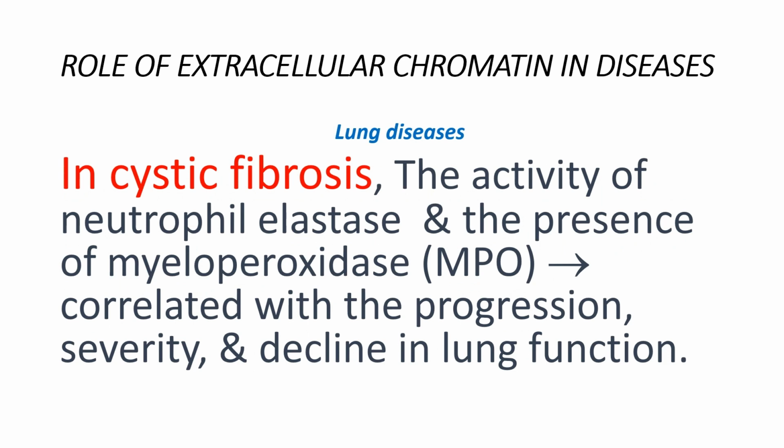Cystic fibrosis is a condition caused by genetic mutations that result in impaired hydration and clearance of mucus, leading to persistent pulmonary infection and inflammation, primarily driven by neutrophils. The sputum of cystic fibrosis patients contains a sizable amount of neutrophil extracellular traps, NETs, and proteins associated with NETs. The activity of neutrophil elastase and the presence of myeloperoxidase are correlated with the progression, severity, and improvement in lung function observed in cystic fibrosis.